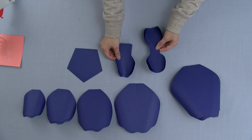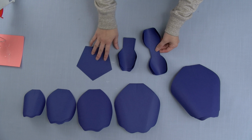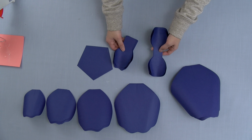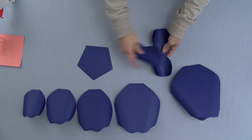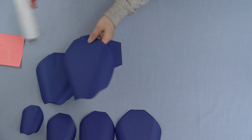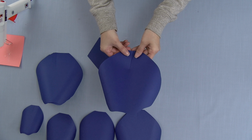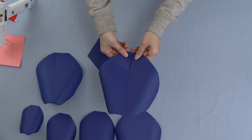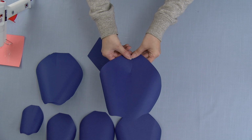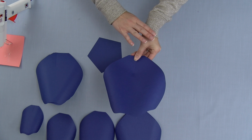You can start out with the bud first or the base part first. It doesn't matter what you start out with because the results will still be the same. So I'm going to start out with the base petals first. I'm going to glue all my petals together in the middle. I'm overlapping it just slightly, about 1/2 inch, because I want the rose to lay a little more flat.